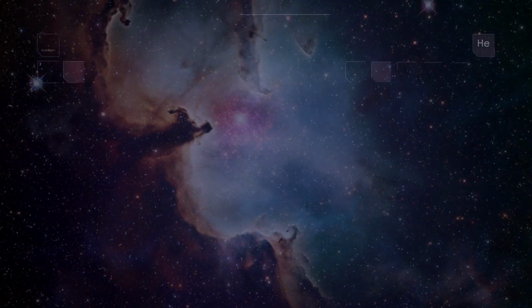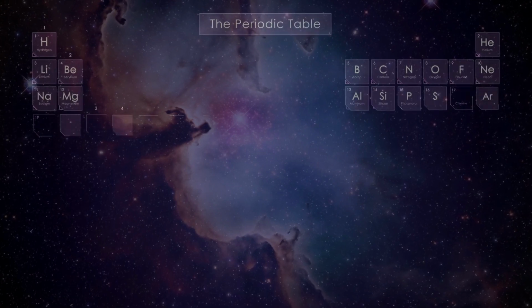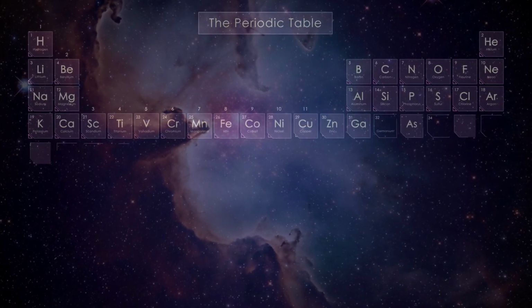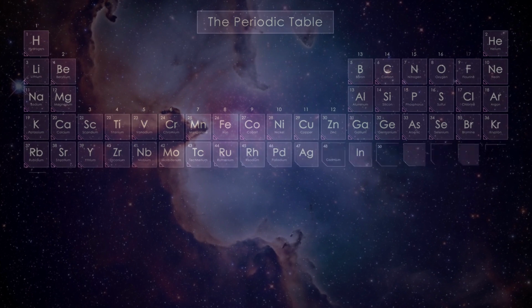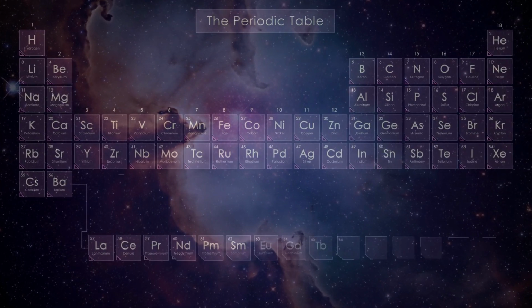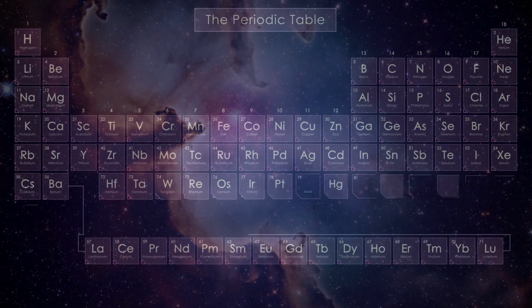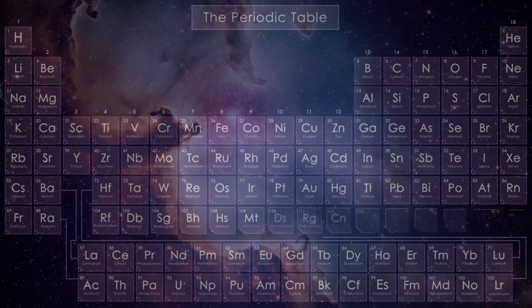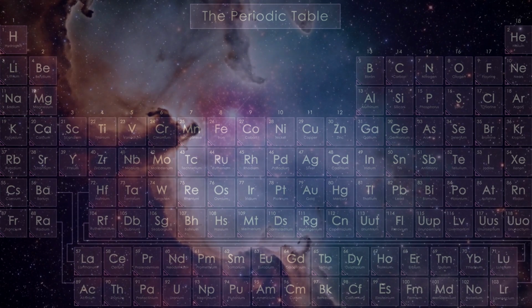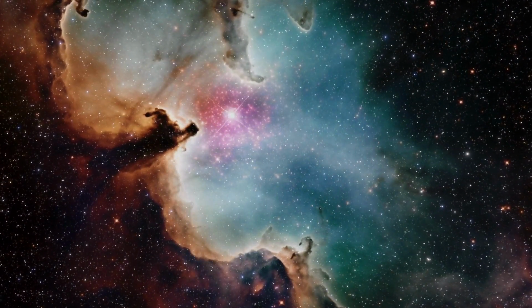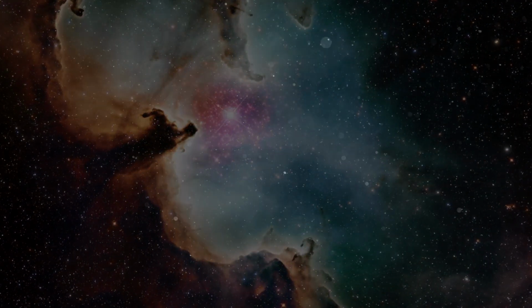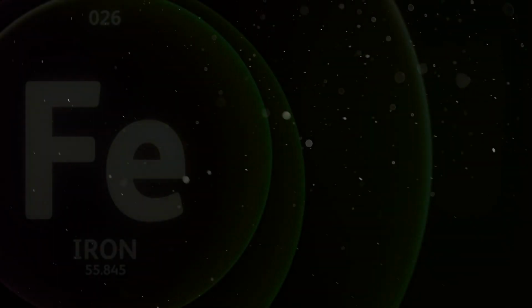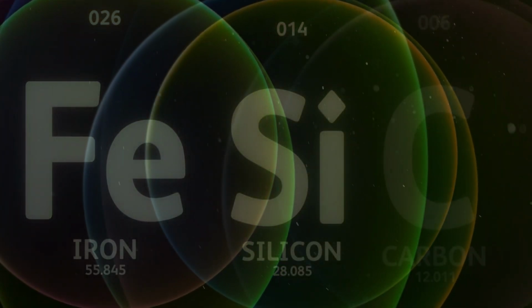Nebulae are mostly made of hydrogen and helium. Other elements like carbon, nitrogen, magnesium, potassium, calcium, iron, and more can also be found in nebulae, just in much smaller quantities. They also contain tiny solid particles called dust grains, which are composed of heavier elements like iron, silicon, and carbon.